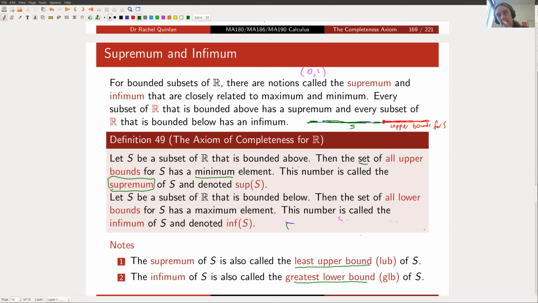Thinking about it in terms of examples, if we went back to that sequence of rational numbers approaching pi, we had 3, 3.1, 3.14, and so on, successive truncations of the decimal representation of pi. The set of all those things is a set of rational numbers clustered between 3.1 and 3.15, let's say. So it's certainly a bounded set, and it doesn't have a maximum element because it's increasing all the way. Every extra decimal digit that you add on at the end makes this thing a tiny bit bigger, unless it's 0, in which case the next one that isn't 0 will make it a tiny bit bigger.